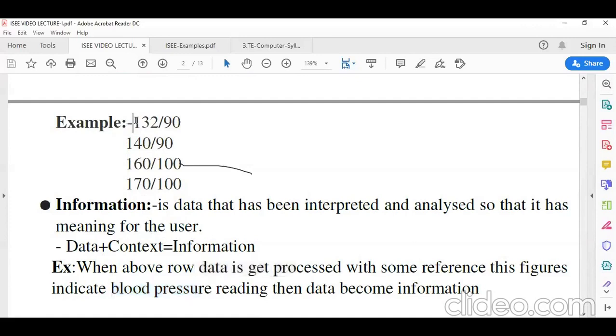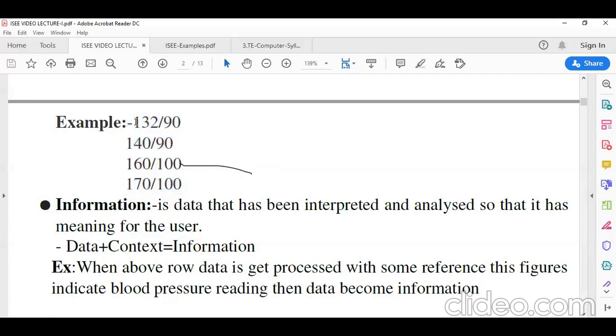Yeah. We are attaching to these particular numbers. What reference are we attaching? These readings are nothing but readings of what? Blood pressure of some XYZ person. These are blood pressure levels of some XYZ persons. You must be knowing this being considered as highest, low, that kind of things. Okay, these are the four readings of blood pressure of some patients.